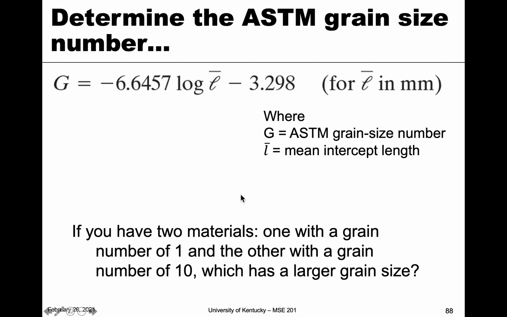As you're going through examples, or if you just want to plug in some numbers, what you want to think about is two materials. If you have a grain size number of 1 and you have another material with a grain size number of 2, think about which one has the larger grain size, radius or diameter, and which one has the smaller. I'll leave that for you to think about. You can plug in some numbers, or you can see it in the examples that we do, but just think about what the grain size number is actually telling you about the grain size.